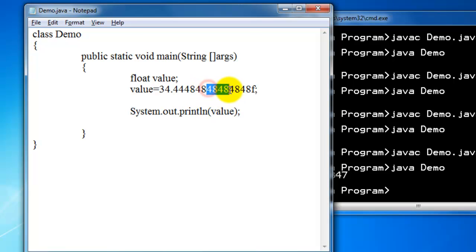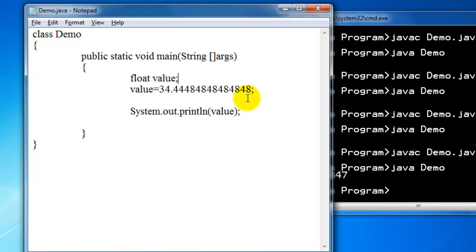It is not giving this value. So basically the float data type will give you 4 bytes of space in memory. So we cannot store a bigger floating point value in a float.